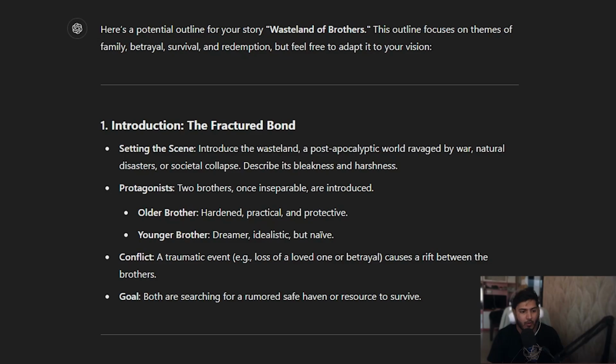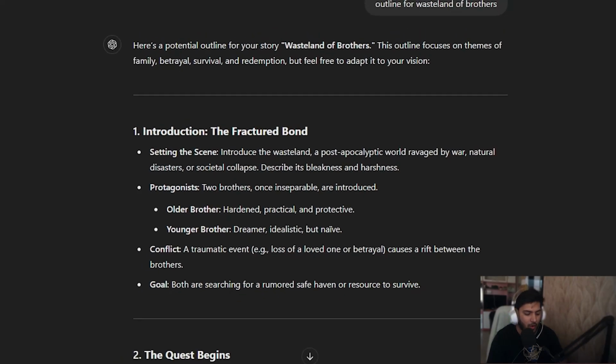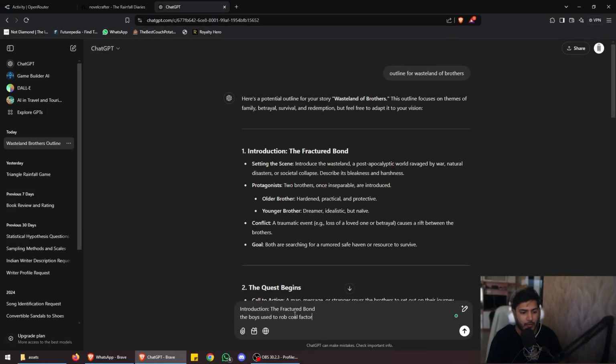If I go to the introduction of the fractal bond, and then I write my scene. So for example here, the introduction of a fractal bond. The boys used to rob coal factories to survive.